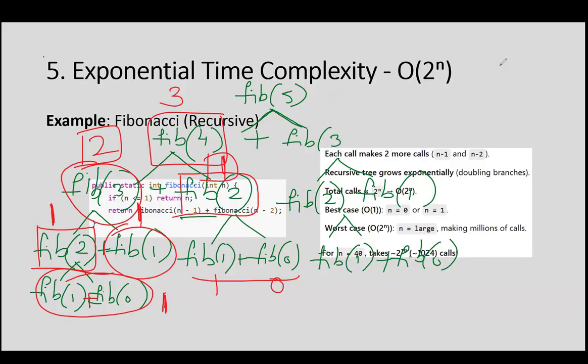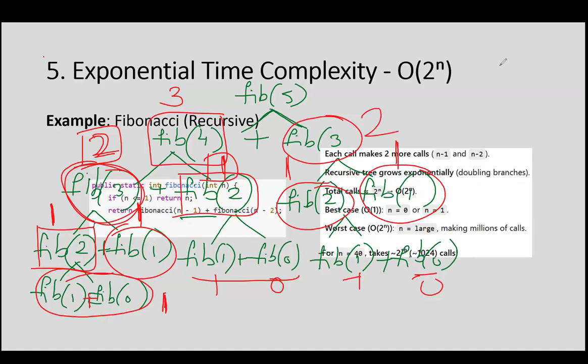Now we'll come solve this side. So fib of 1 and fib of 0 is 1 and 0 itself. So 1 and 0 is nothing but 1. So my fib of 2, always my value would be 1. Next, what I will be getting is fib of 1, which is nothing but 1 itself. So 1 plus 1 is nothing but how much? 2. So fib of 3, earlier also we got fib of 3's value is nothing but 2. So we'll be getting the value as 2. Now we will add 3 plus 2, which is nothing but fib of 5.